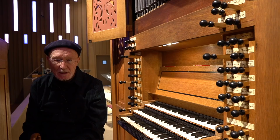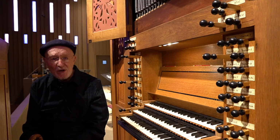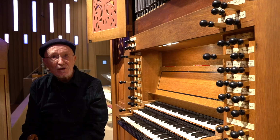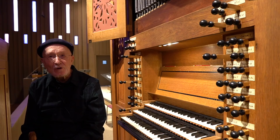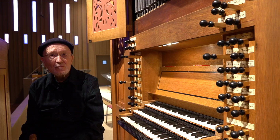And so I like, for example, I love the French organs from the important classical time. But the thing is that I realized that the majority of my projects are going to go to Protestant churches that are going to sing hymns. And if you're going to sing hymns with them, then the organ has to work just like the old organs in the Netherlands and North Germany. And if the organ's going to play the other music, okay, you'd have to see what you can do to compromise to handle that. But if you go on the compromising route too far, then you end up doing everything and doing nothing well.